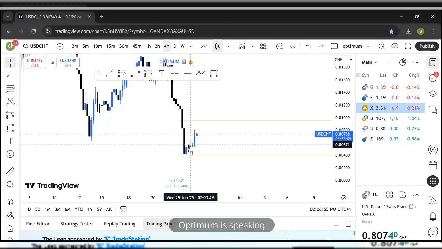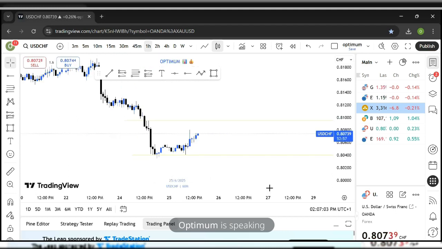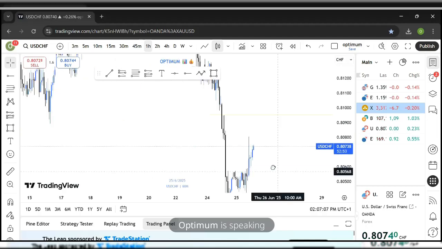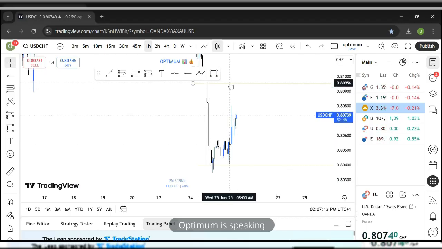So definitely telling me that okay, there's a valid CRT somewhere here. So what I now did was I went to 1 hour time frame. Now this is exactly how you do it. So going down to 1 hour time frame, I could realize that okay, market is trying to create a shift back to the top. Now the buy might not be too long. It might just be we get to this CRT high here and then it reverses itself.